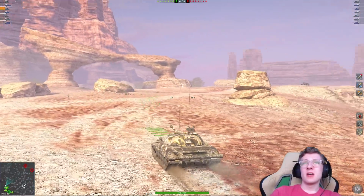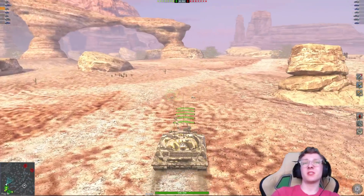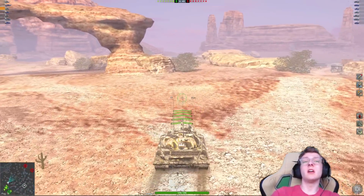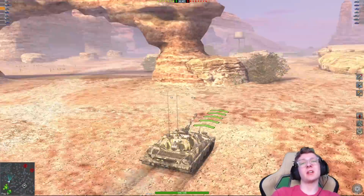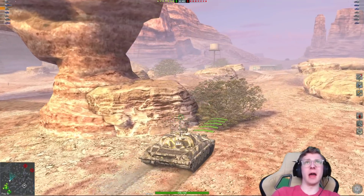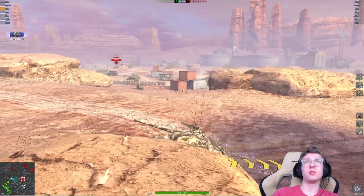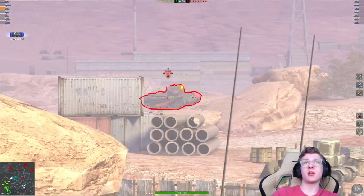But yeah, again, I don't know. I can't really say there's too much about this vehicle that I find all too exciting. So we are going to make our way to the mid of the map and get right into my famous bush. This should be named the Droodles Bush, yes. We're naming on the Dracula.